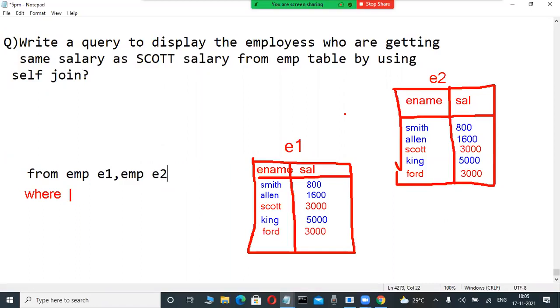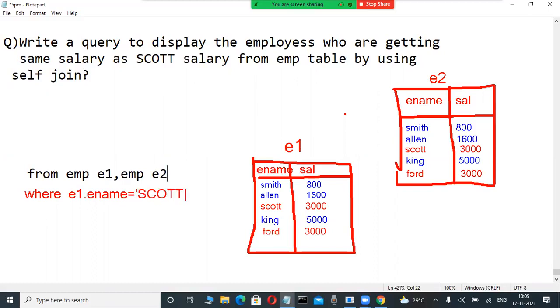Same here: first we get Scott's salary. How much is Scott's salary? We don't know; we are just taking Scott's salary. That is why here, one table, one column value we are taking, E1 dot. Now where EMP1, E2 is there, where E1 dot E name is equal to Scott.